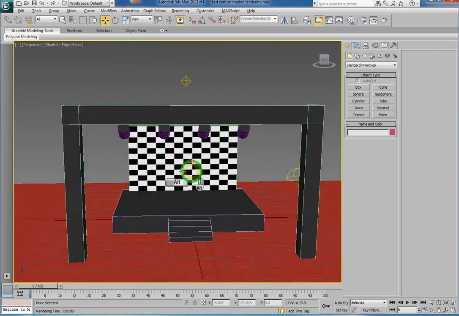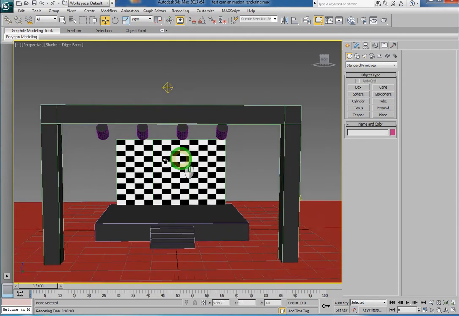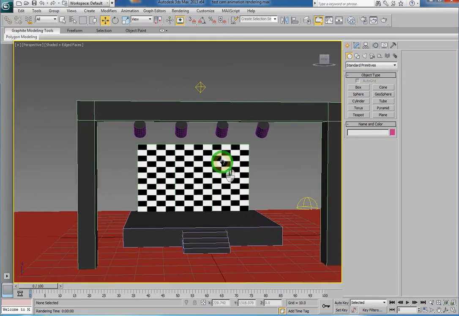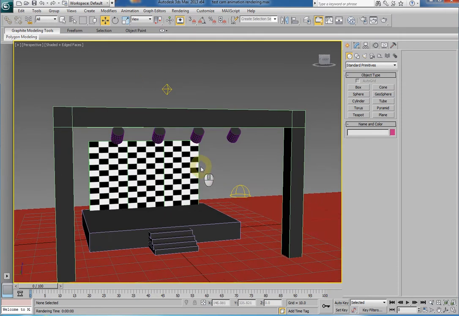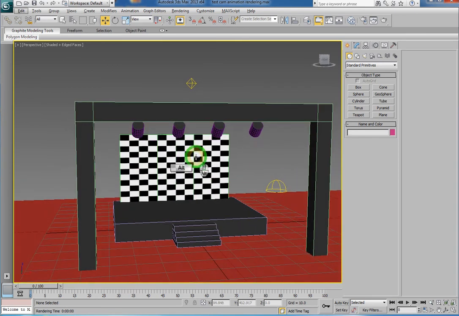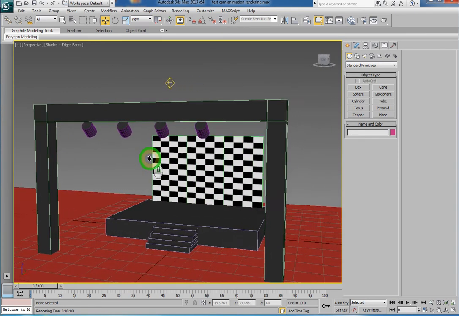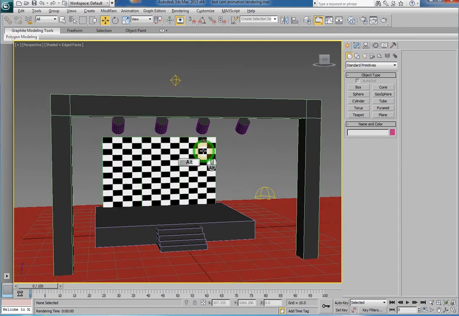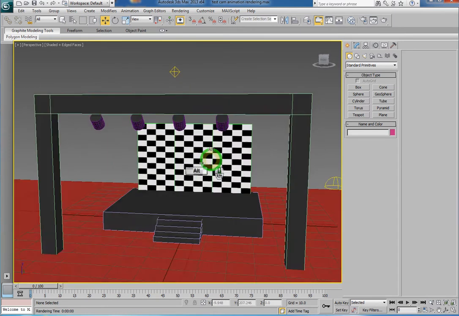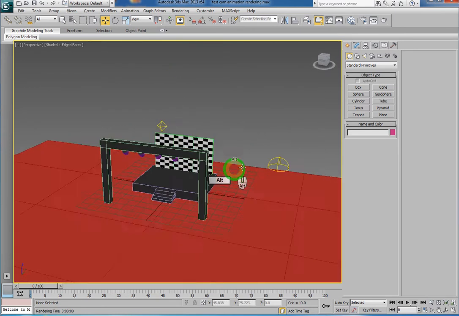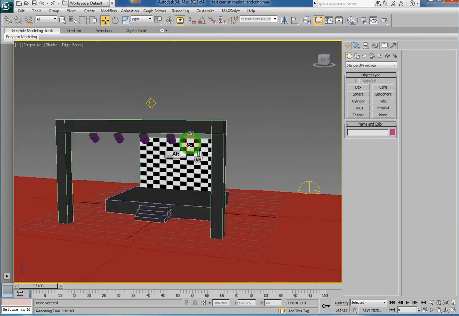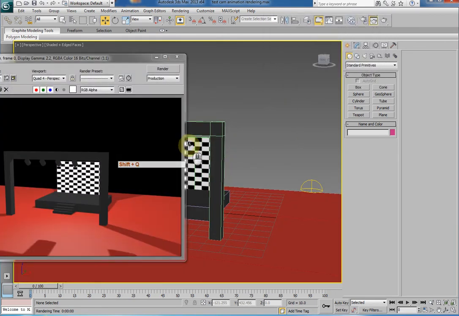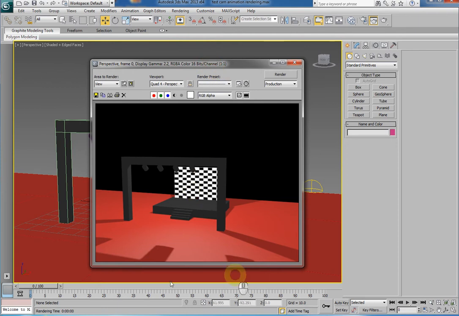Alright, so what I have here is just a sample of a stage design that I will be making a fly-through for. It already has lighting, and if I do a test render, Shift Q, I can see some really simple lighting.